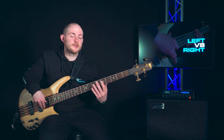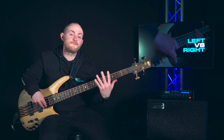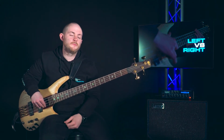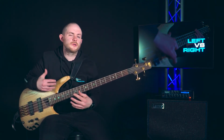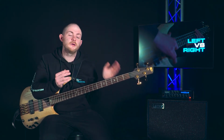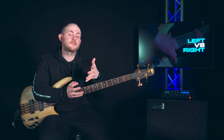And if you go to the G string, it's the thinnest it's ever going to get on a 4-string bass. And this is the string that's going to cut into your fingers a little bit more because it's a little bit coarse to the touch, a little bit sharper. And it's because the string is a bit thinner, which means it cuts into the tips of your fingers a bit more.